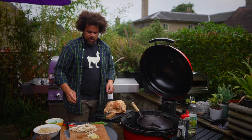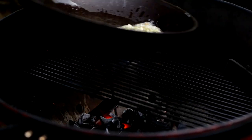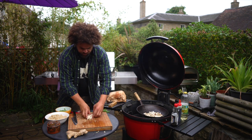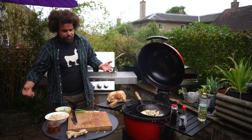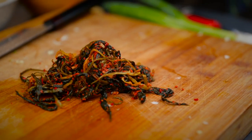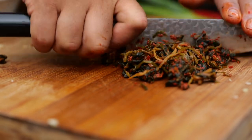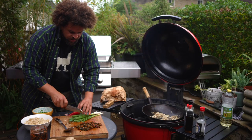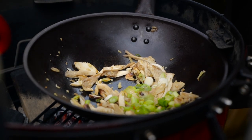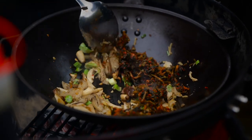We're going to get our pan nice and hot over the fire. I'm going to start off with some sunflower oil. We're going in to the pan first of all with the ginger and the garlic, then very shortly followed by the mushrooms. I'm moving it around. You can buy kimchi from most supermarkets these days. I'm lucky enough that I met up with Nathan Davis a few weeks ago and he made this beautiful wild garlic kimchi. I'm going to chop this down so you get little bits in every mouthful. I'm going to take the tips of the spring onions off — the really rough tops — and they're going to go into the mix a bit later so they remain quite crunchy. Now we're going to go in with the kimchi and work that into the mushrooms.